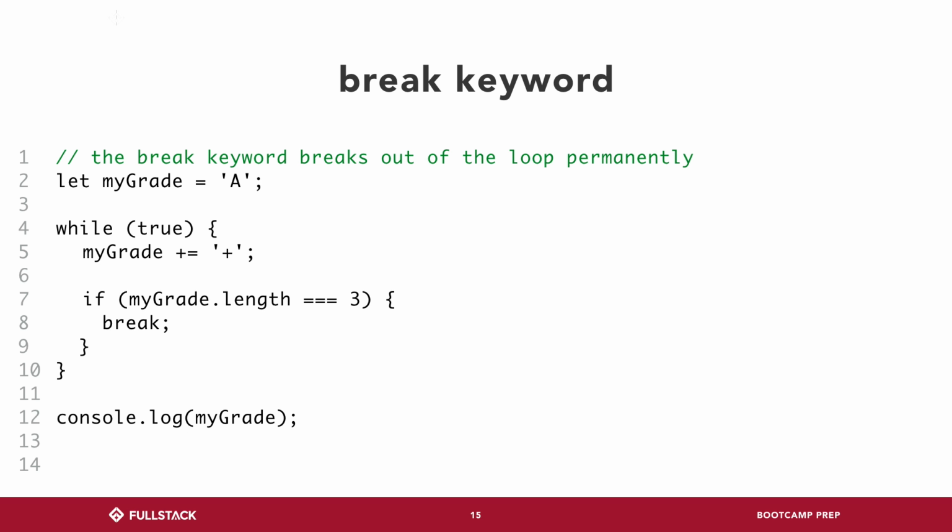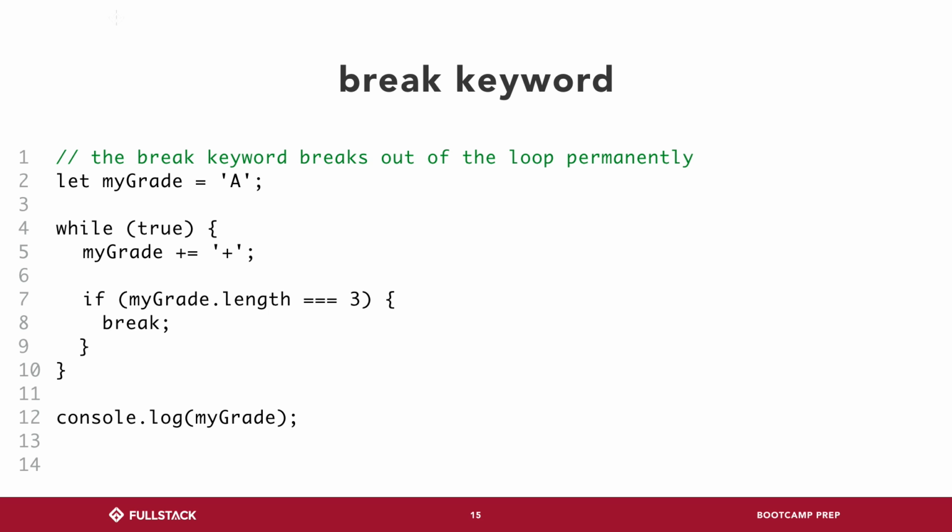Does anyone have any guesses at what this will do? Let me try to think of it. All true. Okay. Basically, if the grade dot length is 3, you'll break out of the loop. But if the condition remains true, you'll keep on appending to the string over there. That's perfect. So, any guesses at what the value of this is?